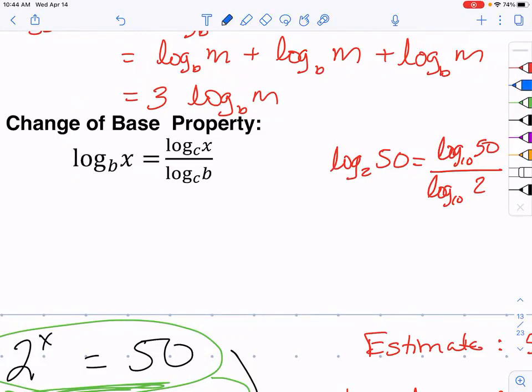If I have log base 3 of 81, I don't need the change of base property to do that, do I? What's the answer to that? What is it? The answer should be 4, because 4 is the exponent we put with 3 to get 81. But let's do it with the change of base property and verify that it gives us the answer we want. We can say that's the same thing as the natural log, which is log base e, of 81 divided by what?